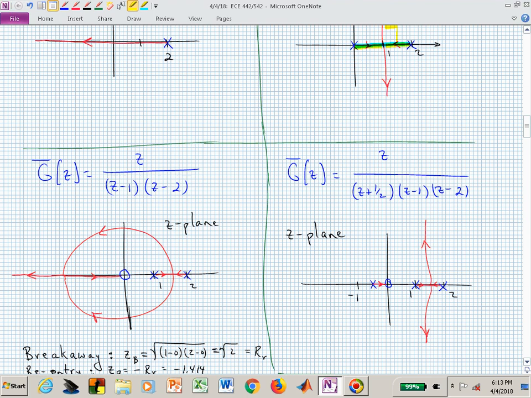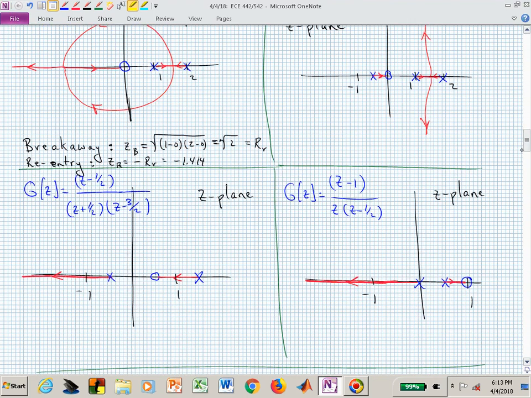Every point on the root locus has to sum to minus 180 as far as an angle. So they're going to be smooth curves, but they will eventually bend to what we will call asymptotes, and we'll learn how to sketch those asymptotes and where the centroid of that asymptote is. But we may not get there until after the exam. That's okay.